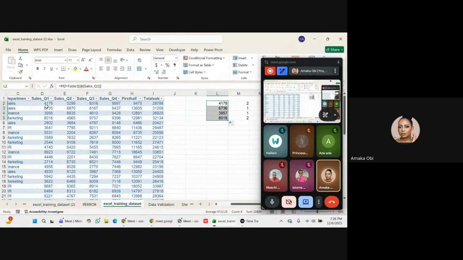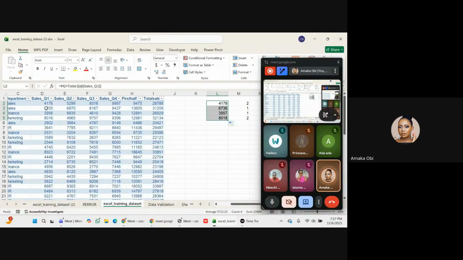We did 4176 plus 2, which gave us 4178. Relative just calculates automatically with every other cell that is beneath the first cell.